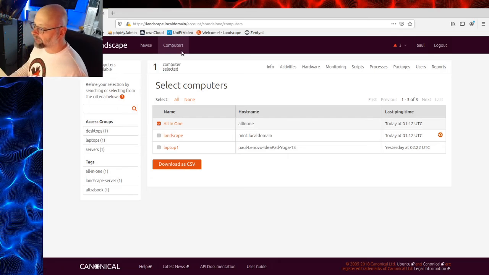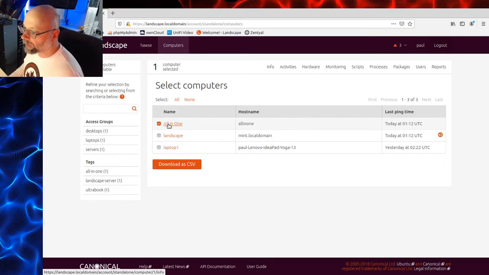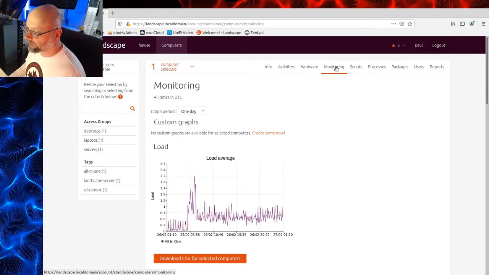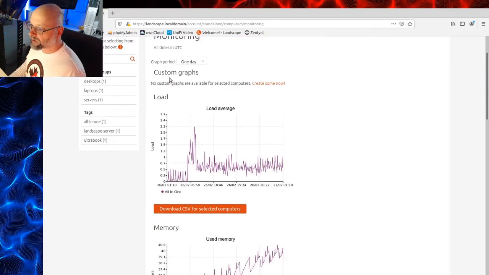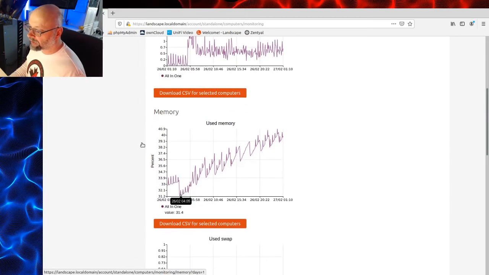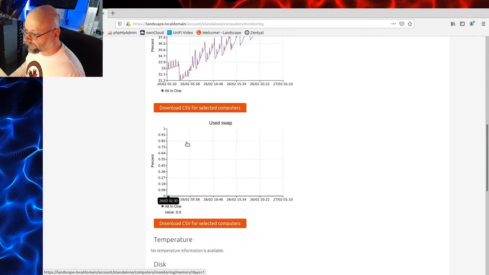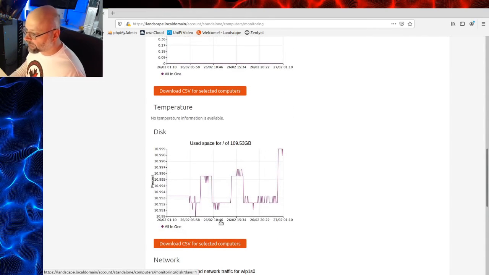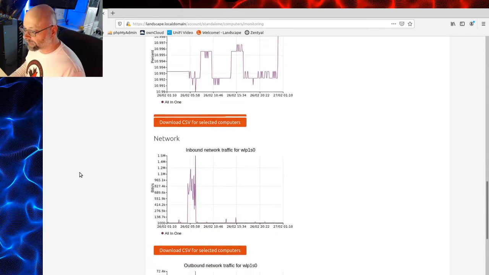But on the computers, you could actually configure things that happen and monitor them. So there's my all-in-one machine, which is turned on right now. I can go over to my monitoring, and you could actually see that I've got these graphs loaded. So there's the overall workload of that machine, overall memory, swap disk usage, almost nothing. It's pretty much flatlined. Temperature, it gets warm when it's in use. It's in use right now.